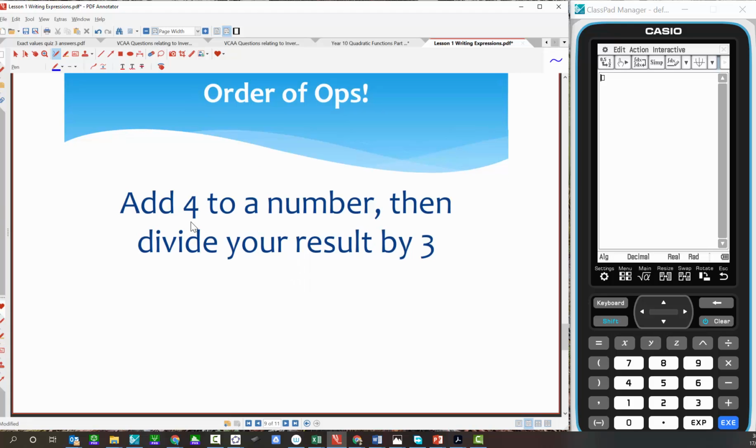All right, this time around we're adding 4 to a number and then dividing the result by 3. So I get x plus 4. Now, what's the issue here? Well, order of ops will say that we've got to do 4 divided by 3 first of all, but what we want to do is add 4 to a number. So how do I do this? What I've got to do is make sure that the 4 gets added to the x before we divide by 3. Now remember, I can rewrite this in more senior school notation, which is x plus 4 all divided by 3. So add 4 to whatever x is, and then split it 3 separate ways. So this is correct, but this is better. Okay, this is more senior school notation.